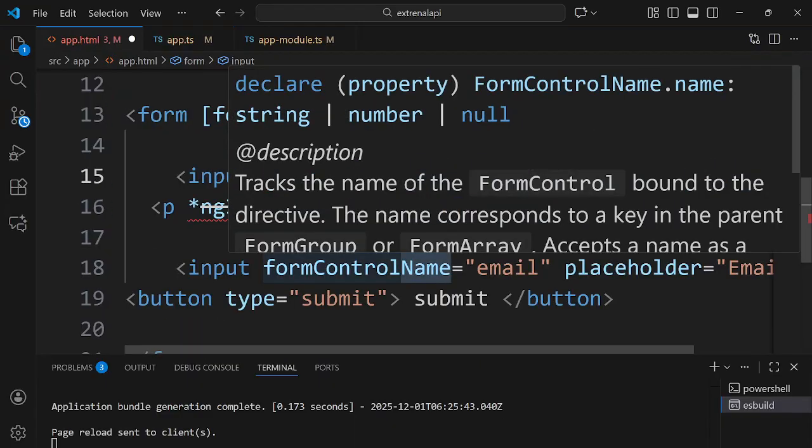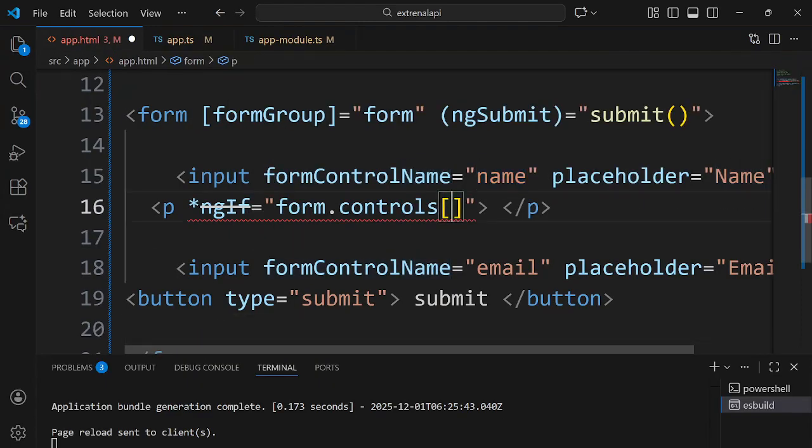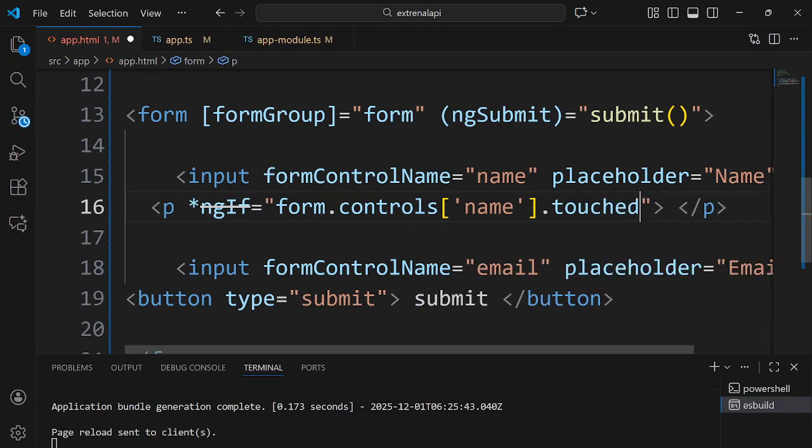So look for the form control name. This is the form control that I'm looking for, and check whether it is touched or not, and also whether it has an error.